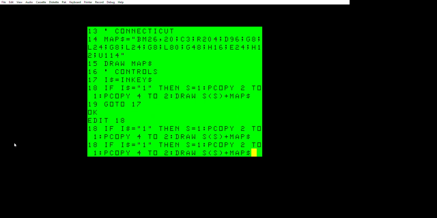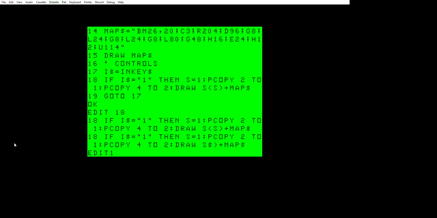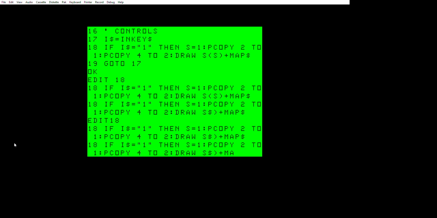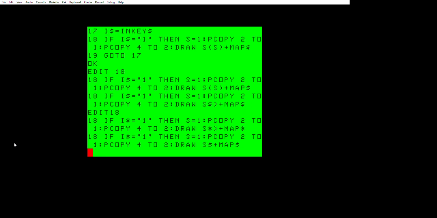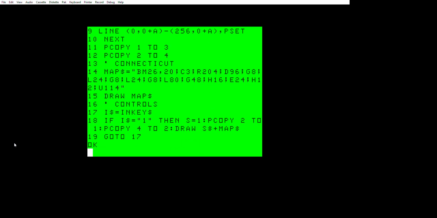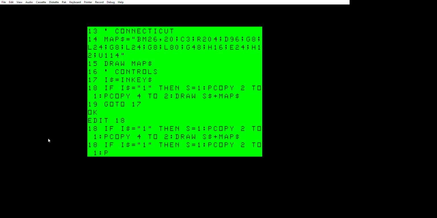So what I need to do, I think, is we're going to have to change it to a pure string. And we're going to have to subscript it that way. That will work.